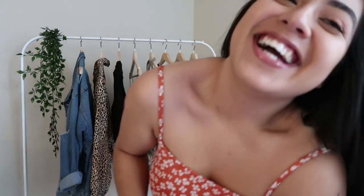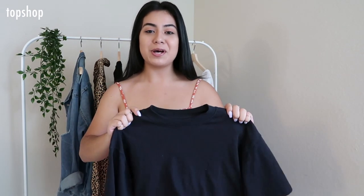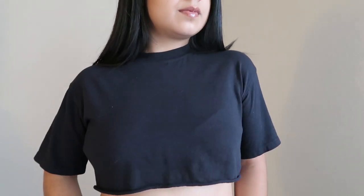For the next item I have this black crop top from Topshop. I know Topshop is kind of going out of business in a way, but when I was shopping for my Savannah clothing items I went into Nordstrom and they had a whole Topshop section inside, which is honestly weird because every standalone Topshop I've been to has closed. I saw this one and it was on sale — only about $15. It's super comfortable and the material definitely won't shrink.